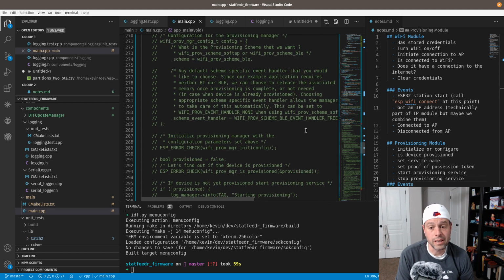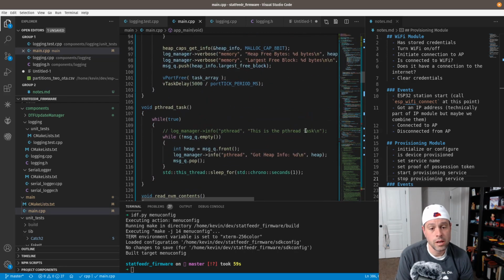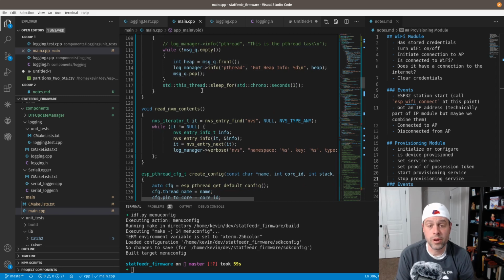In the threading example, as you can see, I'm using std::this_thread::sleep_for, which means the thread that I'm running on sleeps. This is all standard. This is not a function I wrote. This is just standard library stuff. And then I can say std::chrono::seconds(1). So do this every 1 second. And you can do this for anything. There's a std::chrono::seconds, minutes. I believe there's also hours. You can create your own std::chrono types.